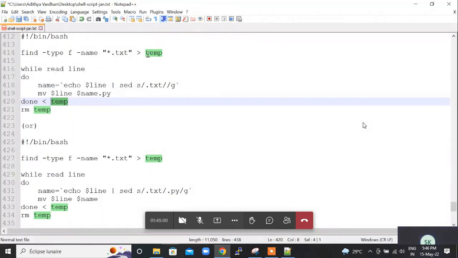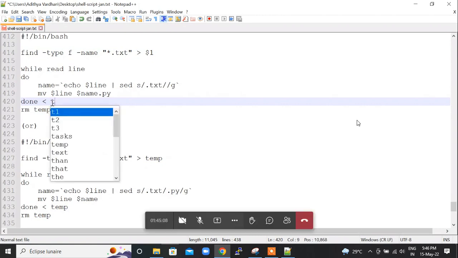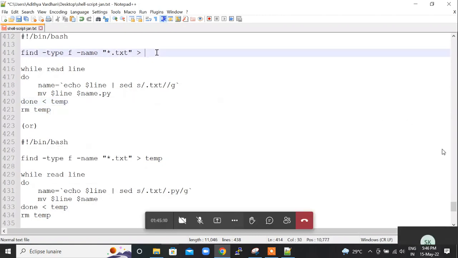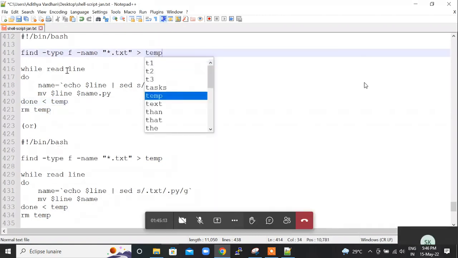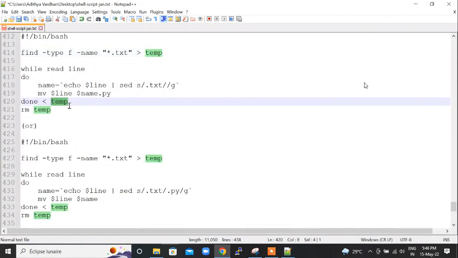If you want, you can also use $1 here and pass it as $1. The temporary file here I'm creating inside the script only, and that's the reason I'm using the same file name here.